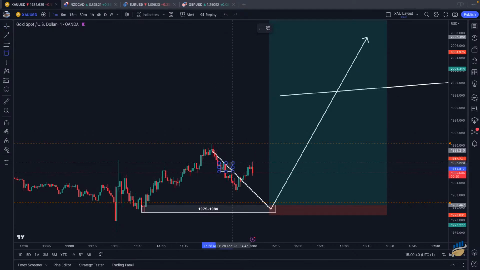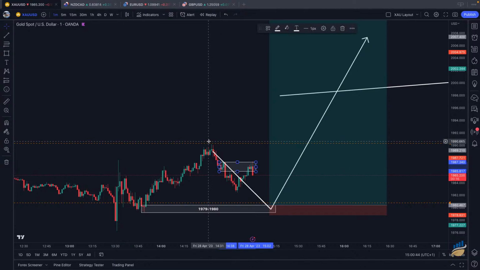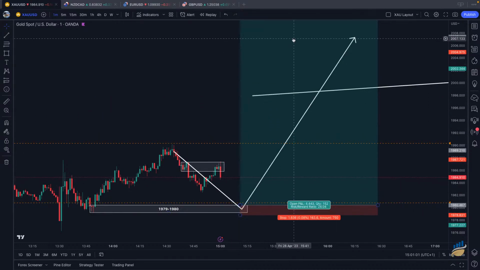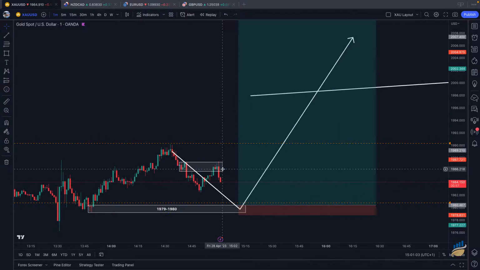XAU USD is one of the markets that I've traded since I ever started trading Forex, so it's something that I familiarise myself with quite well. You can see here price has come up, tapped into this demand zone, and we should see price now break this low. I'd like to see price break this low, trading us into this, where ultimately price should reject to the upside, and then we can get involved in those longer term buys.